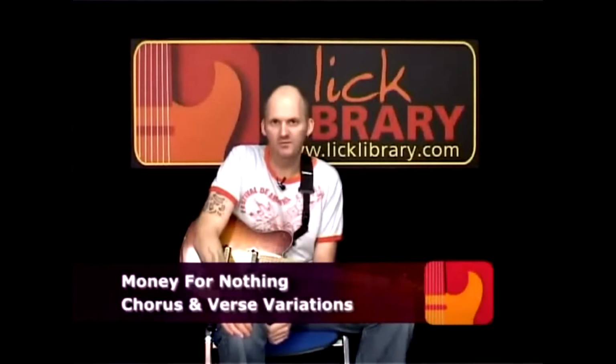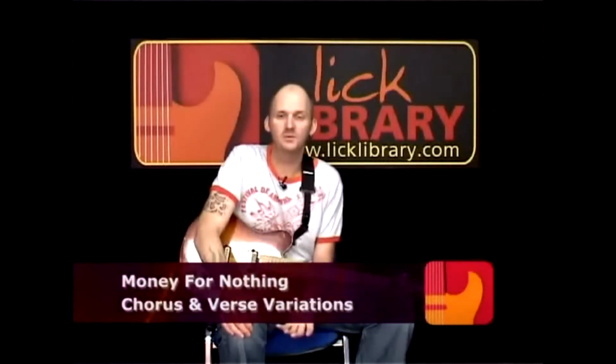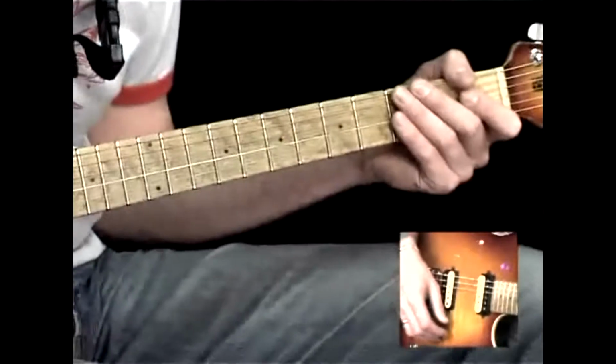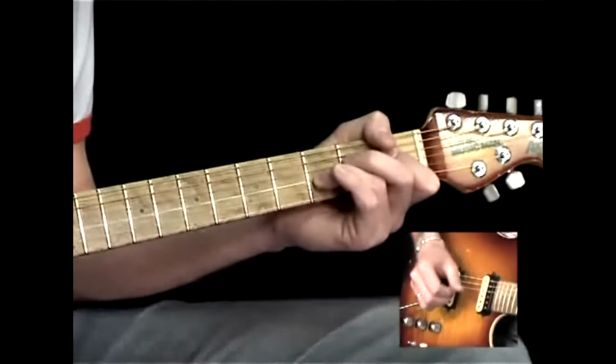Okay, now we're going to take a look at the chorus progression from Money for Nothing. As with the riffs that we've looked at already, the chorus is pretty much the same idea throughout, but will feature little variations and little extra licks and fills. What I'm going to do is play through this chorus for you, and then we'll break it down. Here we go. One, two, three, four.